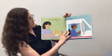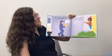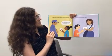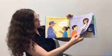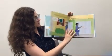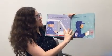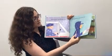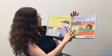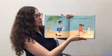Many people in your community have jobs helping others. What do mail carriers do? Mail carriers sort the mail and deliver it. The mail carrier delivers letters and even birthday presents. Mail carriers always make sure the mail gets to the right place. The mail carrier delivers your Valentine's and brings you some too. A mail carrier drives a truck with a steering wheel on the same side as the curb. Mail carriers walk from house to house and store to store. A mail carrier drives through snow and sometimes walks in the rain. The mail carrier always follows a route. Mail carriers go to homes in the city and farms in the country. Everywhere, mail carriers deliver the mail.